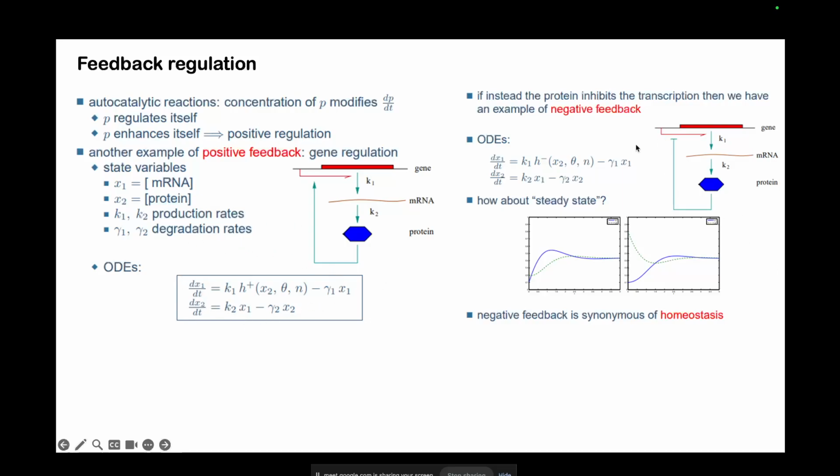If you do a negative feedback, two things will be different: your n and theta. Your parameter will be different for different equations, but your n will be different depending on the kind of binding that is happening. So you see a negative Hill equation in this case, right? The difference between these two equations is just the type of Hill equation that you are using. And if you want to define a steady state for positive feedback, there is no steady state.